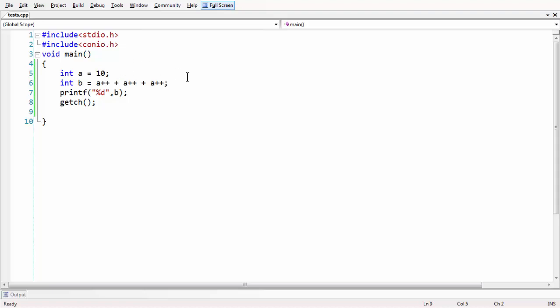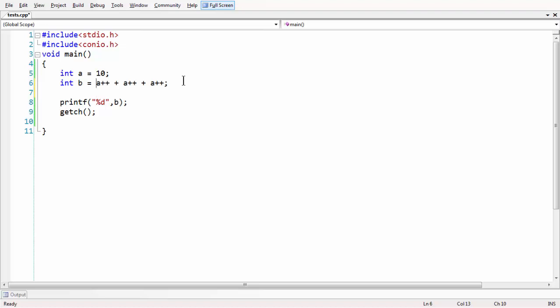The basic thinking of us would be something like this: if a is equal to a plus 1, and every time the value of a is 10, then it might be 30 or something like this. But that is not the case when we are using Turbo C++ there. These are the inconsistencies. There's no need to worry about the results, the languages, or the compilers. It may vary from compiler to compiler and from language to language.